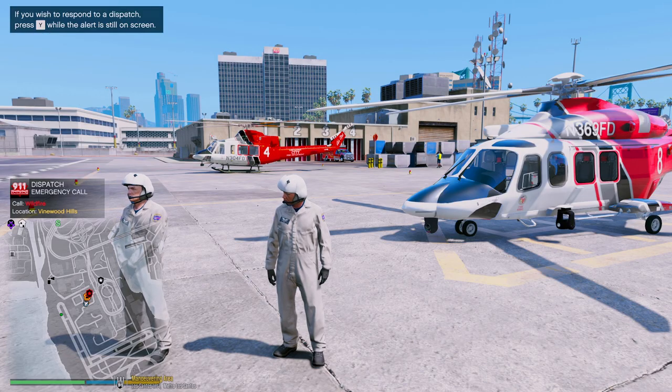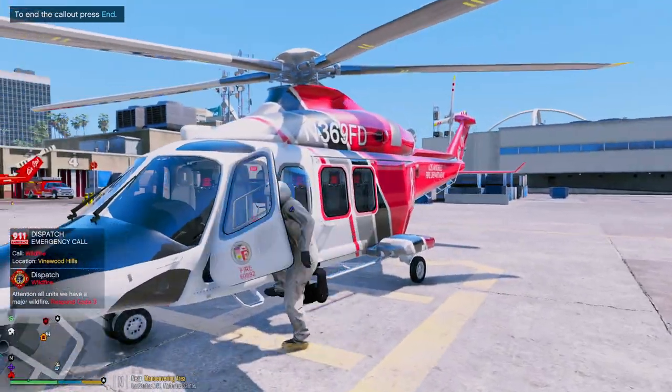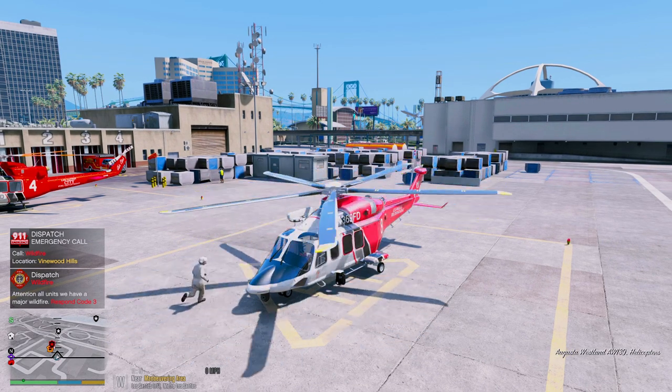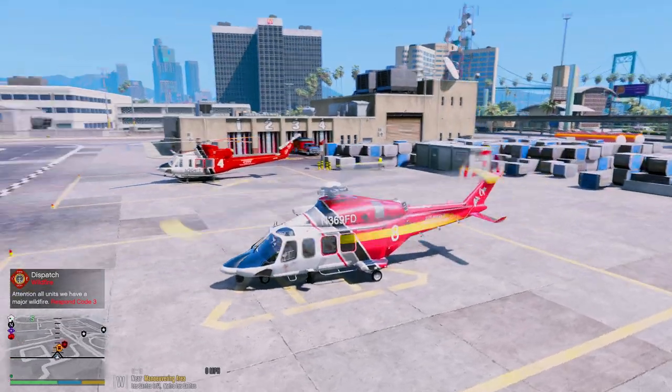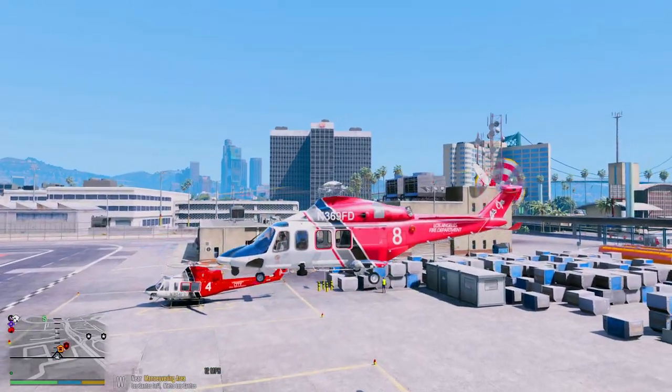All units, we've got a wildfire in Vinewood Hills. All right, all units, respawn. We have a major wildfire going on in the Vinewood Hills area. We're going to be responding with the helicopter. And we are up.